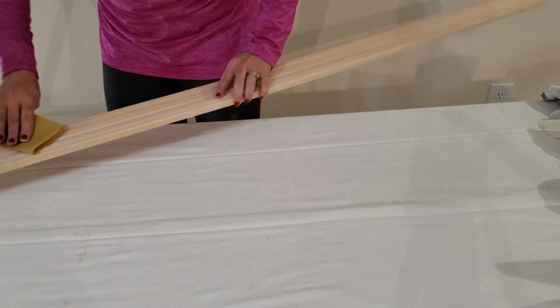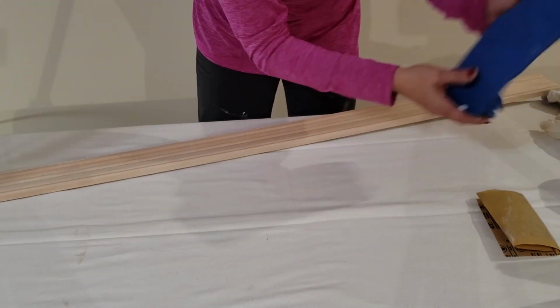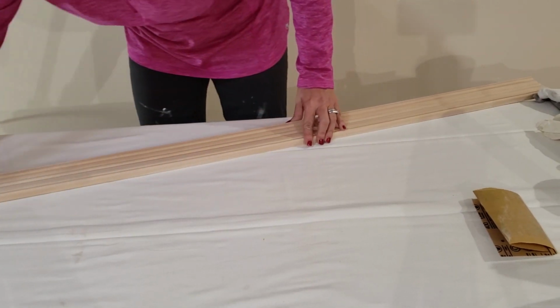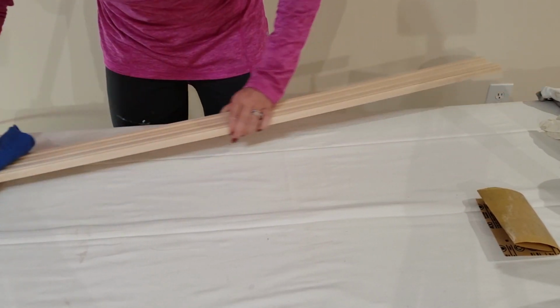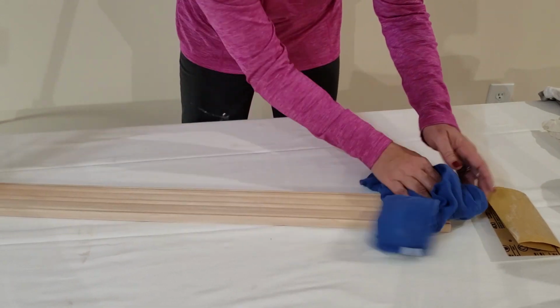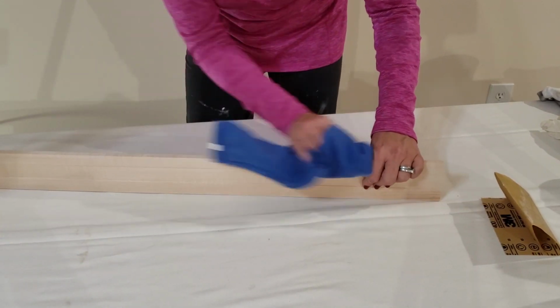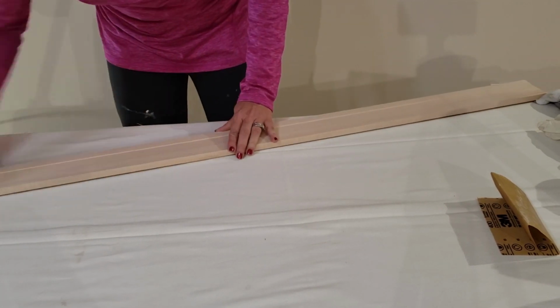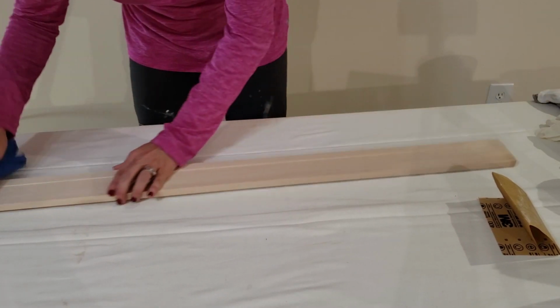Okay, pretty much that is done. And then you take your cleaning rag and just wipe off the dust of what you just did. Make sure you get it all out, because you don't want to paint over that and be a big mess.